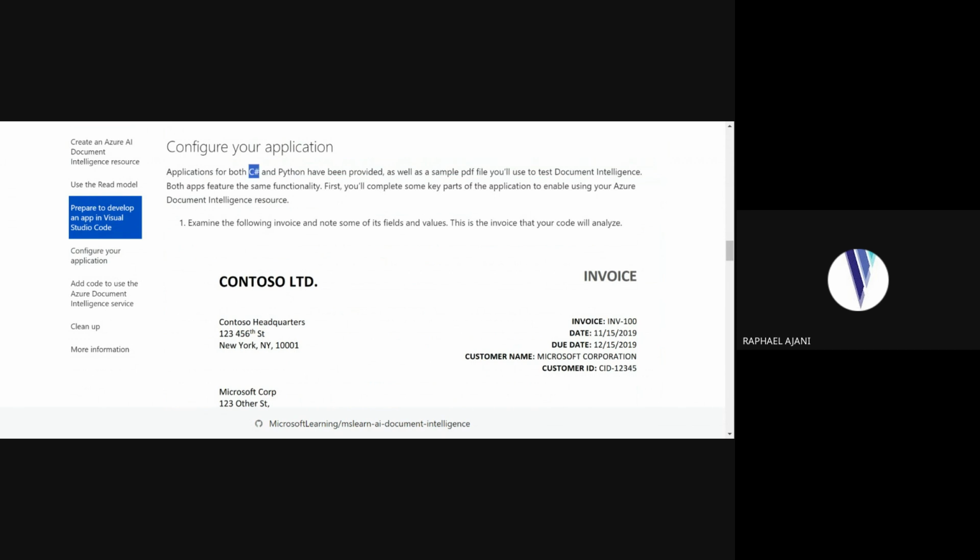C# is a Microsoft proprietary programming language, just for you to know. So if you want to build a Microsoft-focused solution, C# is the programming language to go with. Python is another one. I encourage you to start with one and know it well. For this class, we're going to go with Python.